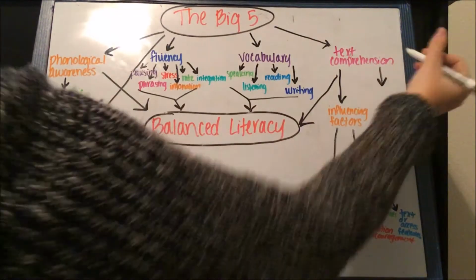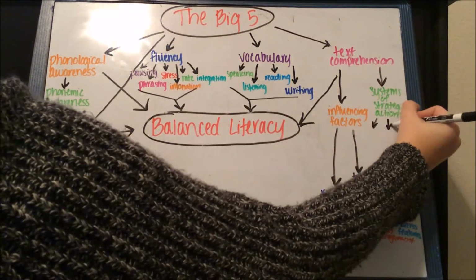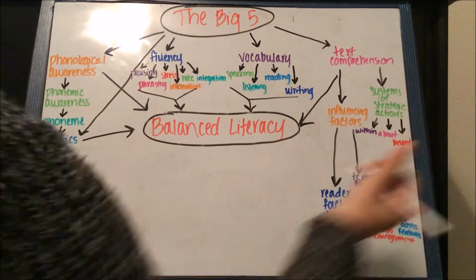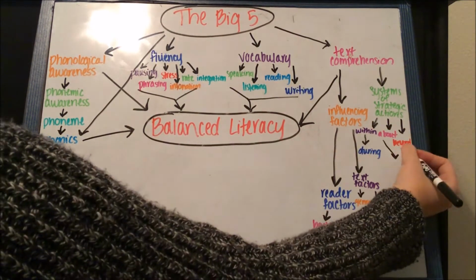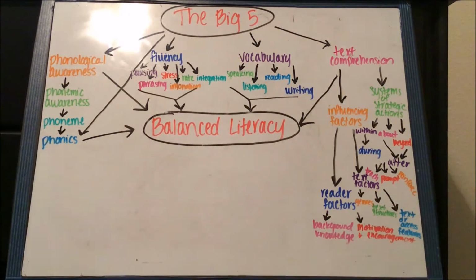Now let's take a look at the comprehension strategies I mentioned a moment ago. There is a system of strategic actions we can take to help teach comprehension to young readers. It's important that they are able to comprehend within, about, and beyond the text. Thinking within the text takes place during the reading. Thinking about and beyond the text takes place after the reading. These strategies can be used in the classroom by teaching, prompting, and reinforcing often.